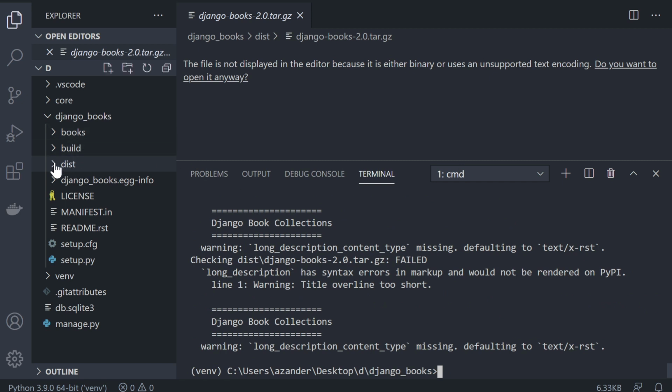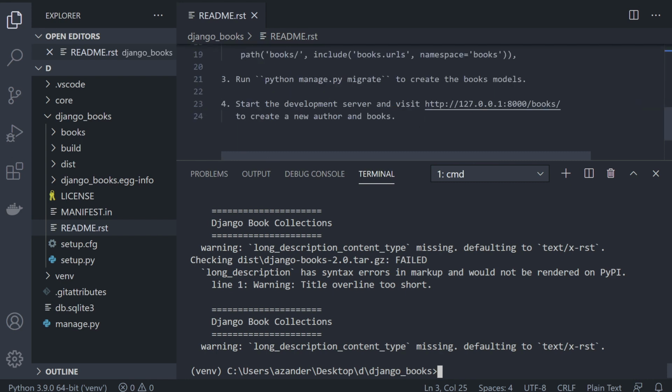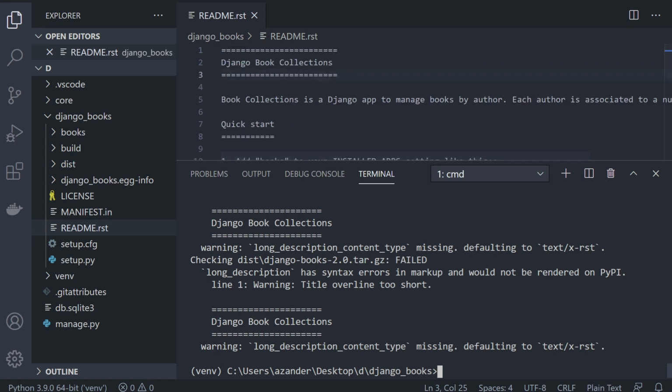So let's just go back into our README file. So it's just complaining that these little equal signs here, they just need to be over the actual title here, for example. So it's very specific, this type of setup, this syntax here. So if you're not familiar with this, this could cause you a few problems. So go ahead and just copy and paste this to begin with, and then kind of start to drill down into the more specifics when you've got time. So let's just run that again.